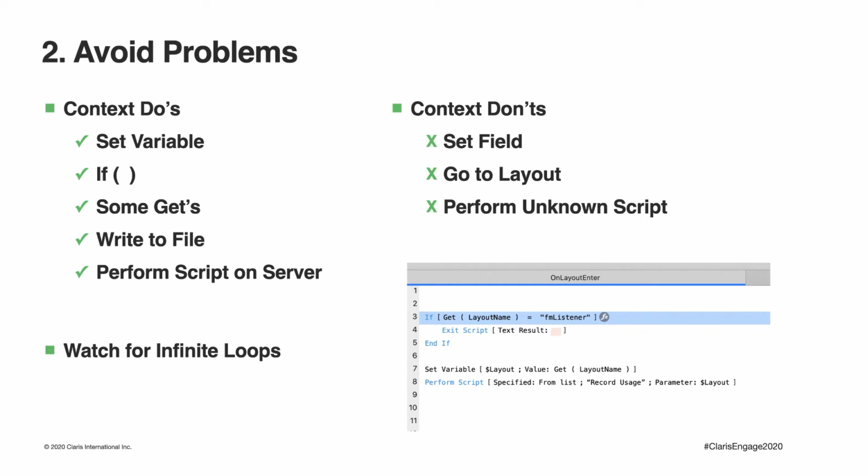Perform script on server is another great way to hand off information to a different context without disrupting your users. The only other tip is to be sure to not track usage on the very layout that you're using to write the usage. Otherwise, you may find yourself in an infinite loop.